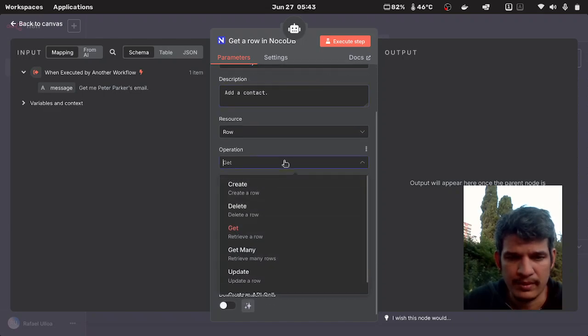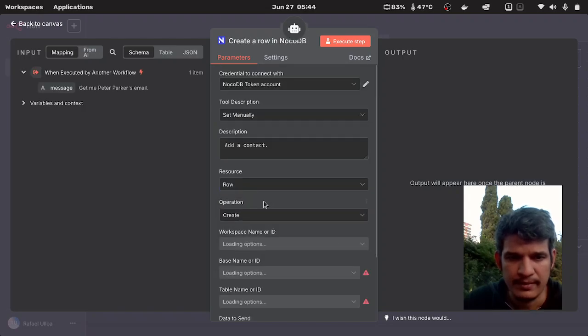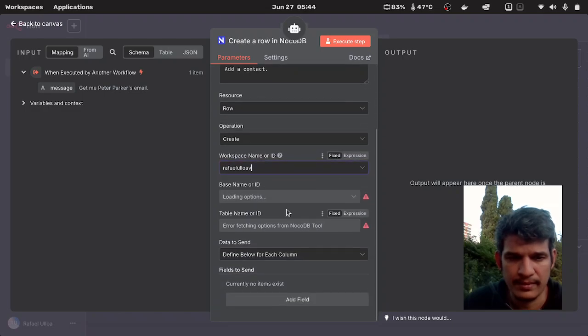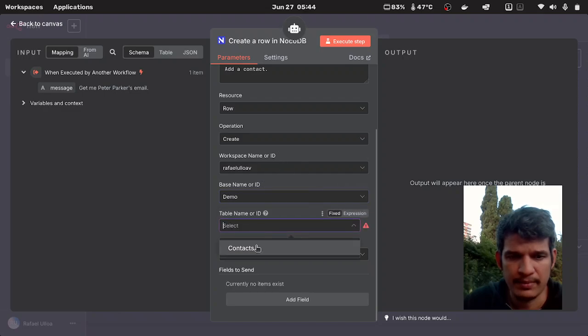Resource: row. Operation: create. Workspace, base: demo, table: contacts.